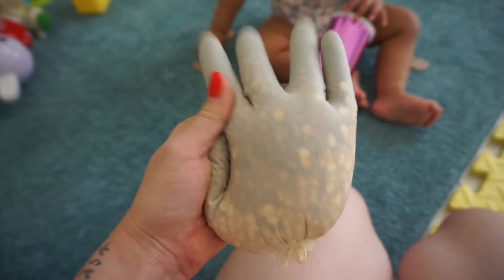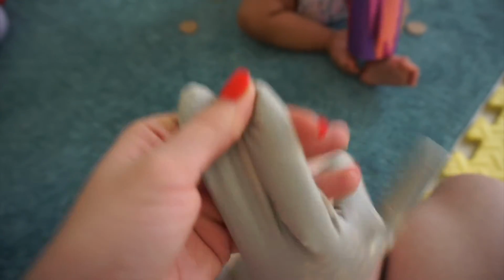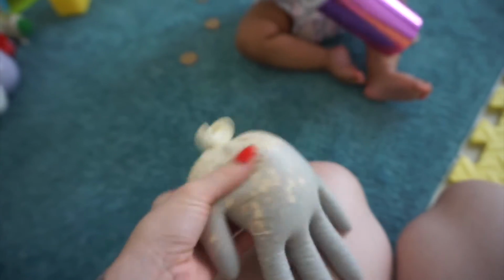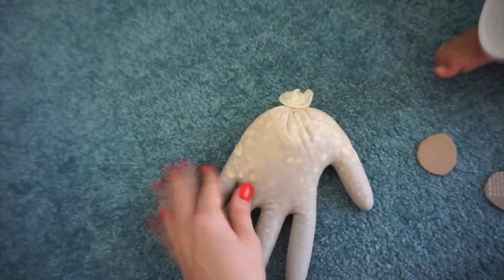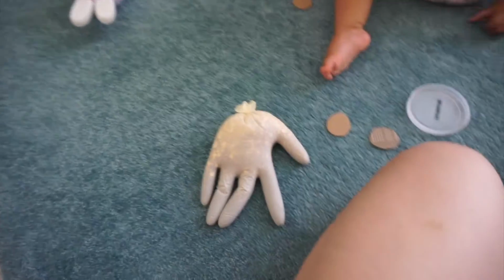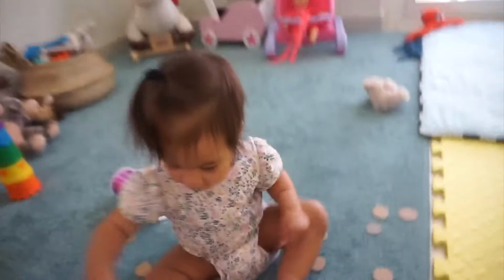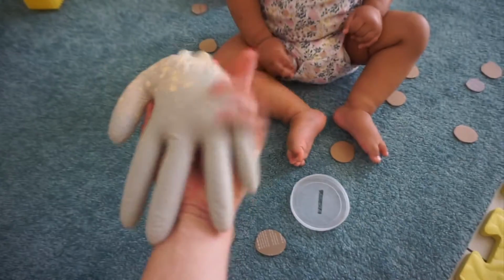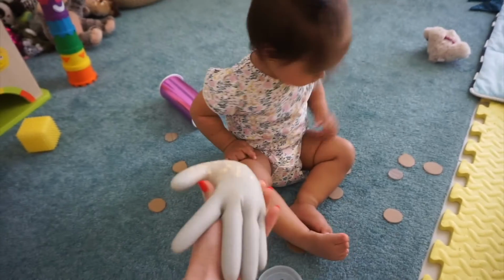Then I made this glove, which is also for touching sensory. There is some mustard seeds, some buckwheat and lentils. She's scared from this glove. She did not play with it yet, but I'm sure she will eventually get used to it and start to play. It feels very nice and I think it's very fun to play also, so that's also a great option to play something interesting. A sock. It's not a sock, sweetie. It's a glove. A touchy glove. Don't be scared, it's okay.